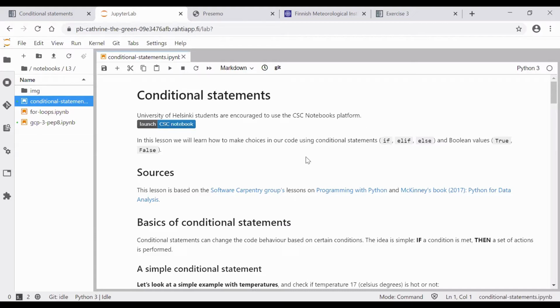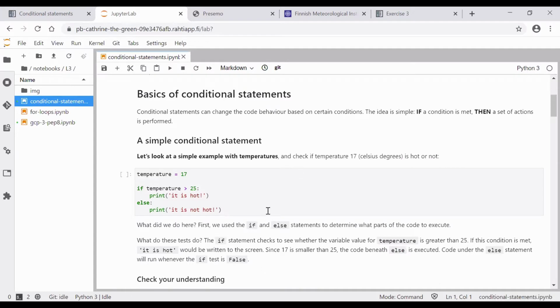All right, so let's start with an example. You should see this code block readily filled in. It's nice to talk about the weather, especially in September in Helsinki. We could see what kind of temperatures are hot or not hot. For a Finnish person, Celsius degrees greater than 25 would be already quite hot, and anything less than that is quite agreeable.